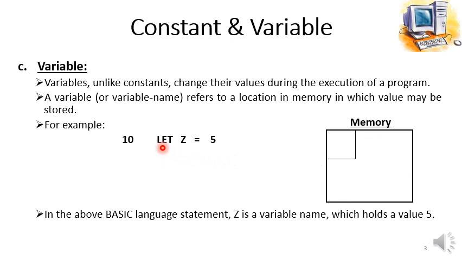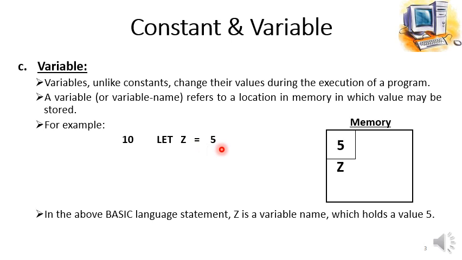See, whenever this statement executes, first of all, a small portion of this memory will be reserved, and 5 is going to be stored inside that reserved memory location. Further, the name which is going to be assigned to this memory location will be capital Z. Why is it so? Because if we do not assign any variable name to this memory location, how will we refer to this value 5?